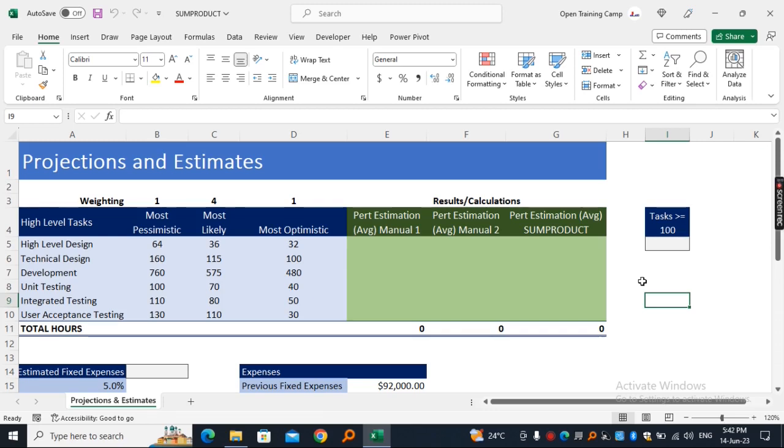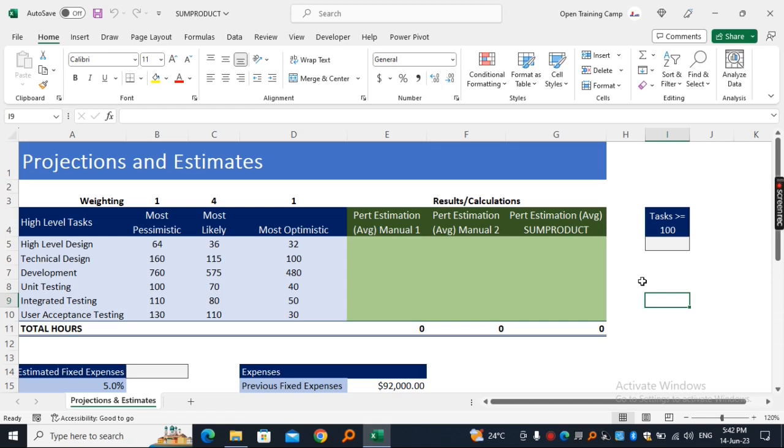data set. This is fictional data for a fictional company that produces software manuals. The company is embarking on a new project to produce a range of new manuals, and what they are looking to do is model the project cost and revenue in Excel. The first thing that we need to help this company with is working out how long each task is going to take in the project for each training manual, and they've broken down these tasks into several high-level tasks. What they want to do is get an estimate of how long each of those tasks is going to take.